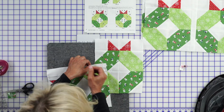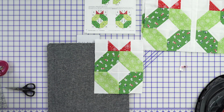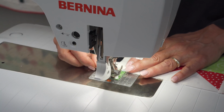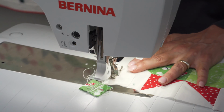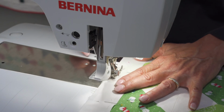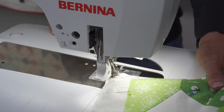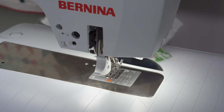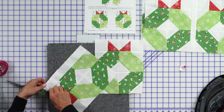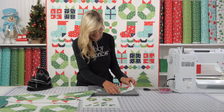So let's take this to our sewing machine. Let me grab my starter strip and let's sew that. I think I mentioned it already, but we're going to go ahead and press toward the white, and you'll see momentarily why that is.